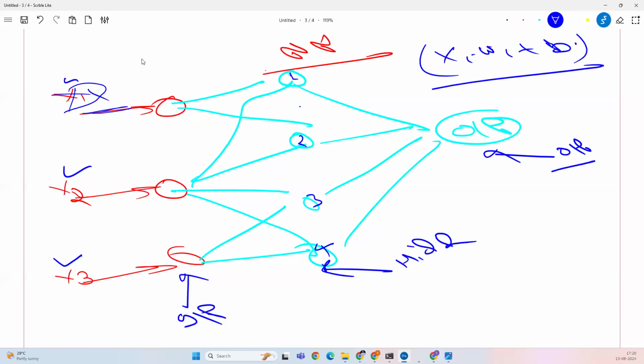So let's say here we have some weights like w1 dash, w1 double dash. Here we have a total of 4 nodes, 1, 2, 3, 4. So w2 dash, w2 double dash, w3 double dash, triple dash, w3 4 dash.